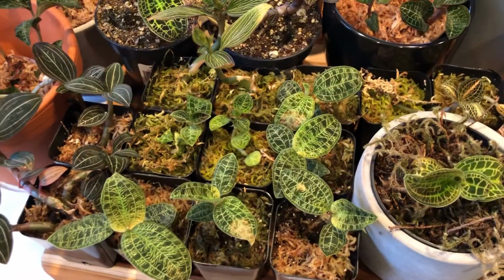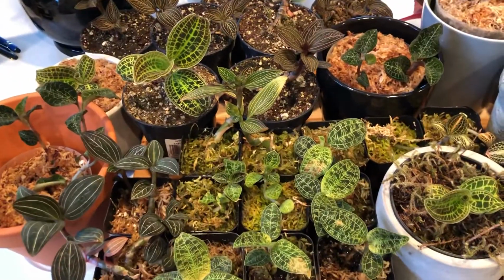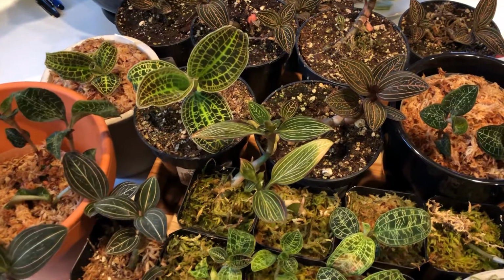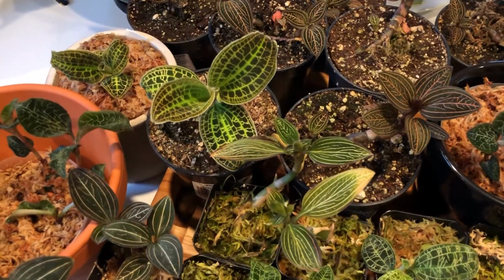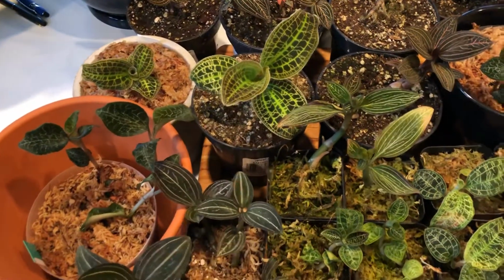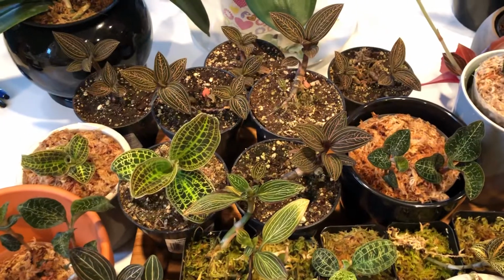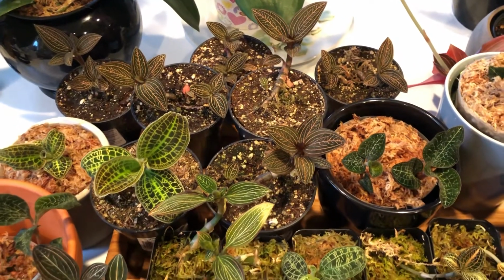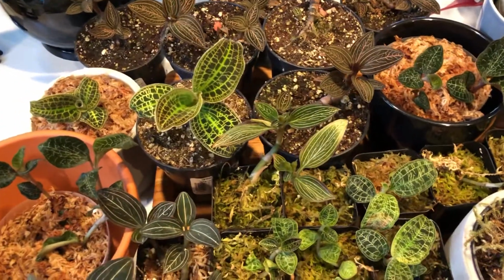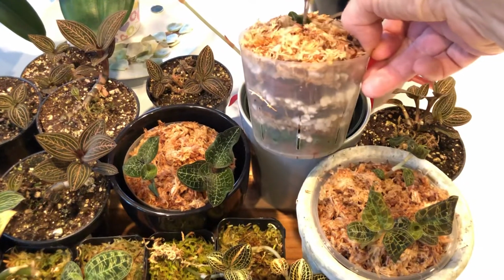And you know what? They are doing much better for me just because I'm growing them a little bit differently. One thing that's really important for these guys, more than keeping the humidity high, is just to have really healthy, well aerated roots. And part of that is having the right mix. I know a lot of people grow these in just moss. Moss doesn't really work for me. I like to water a lot, and I just find moss gets really waterlogged. So what I do now is mix the moss with bark and perlite. So it's a nice, fluffy, airy mix, and I do it in layers, like you can see.